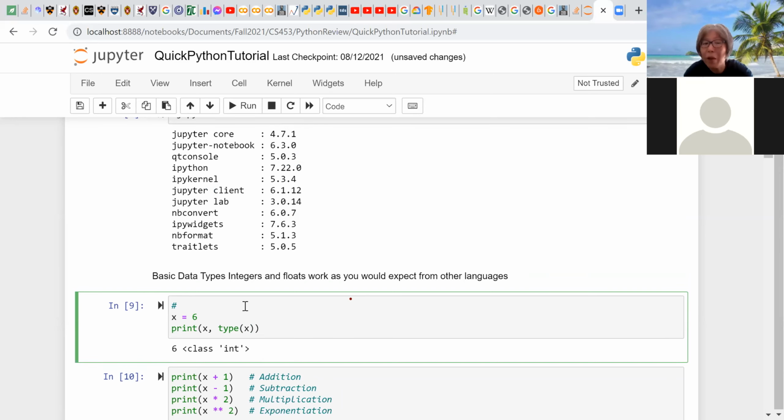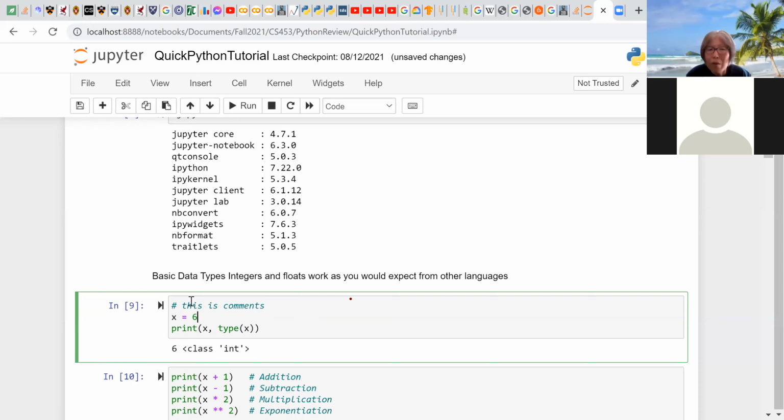Normally the pound sign is for comments. So this is a comment. Just like other programs, it's not an executable statement.